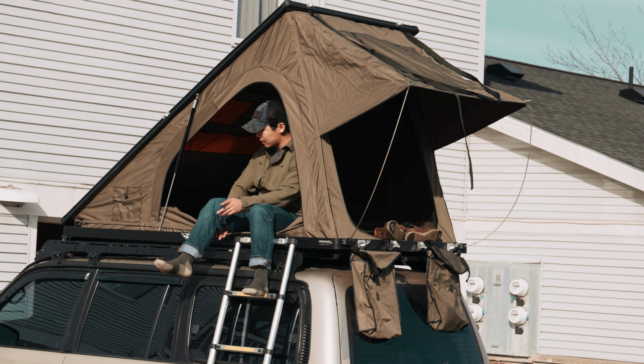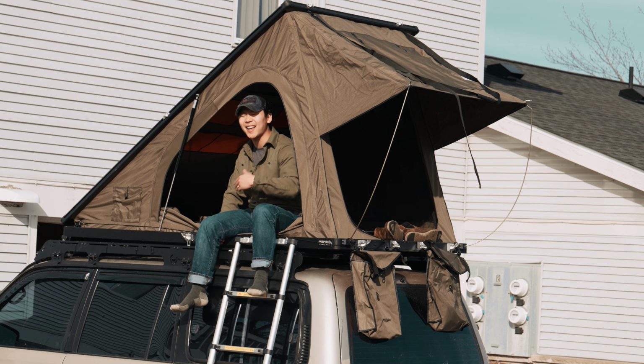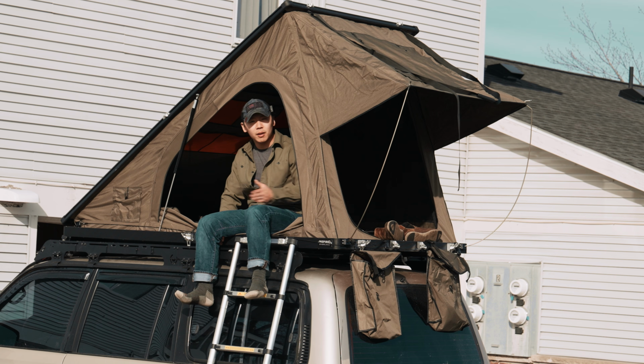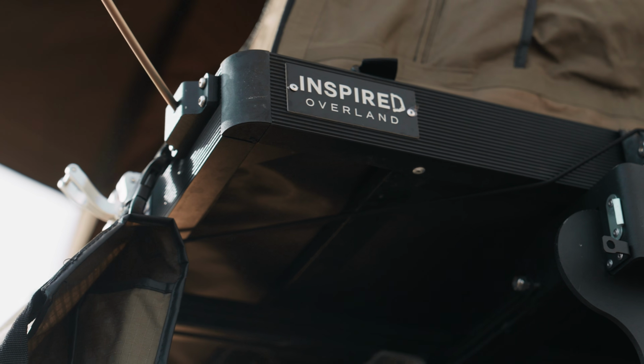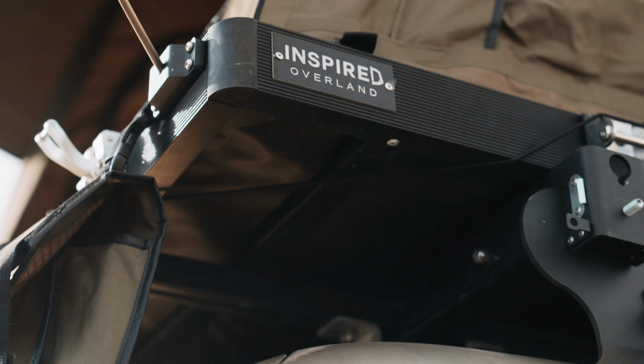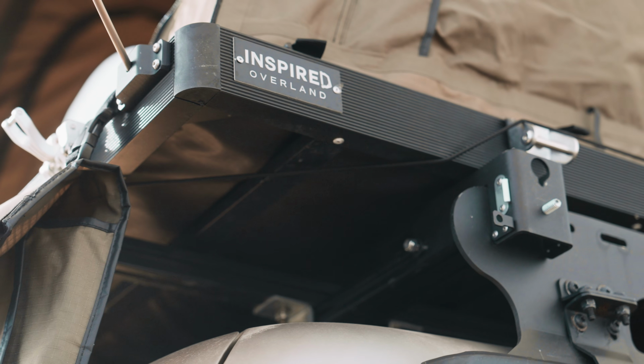One thing this tent does share feature-wise with the other three that I mentioned in that lightweight category is that on the bottom, to shave more weight, they don't have a flat sheet of aluminum. They have extrusion bars, kind of like a ladder rack underneath you, and you can really feel it when you're sitting or laying on it with the air mattress deflated.